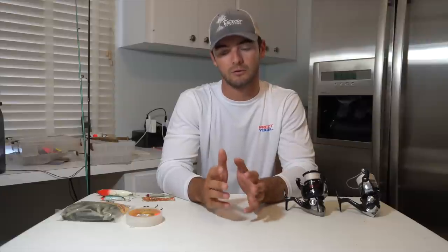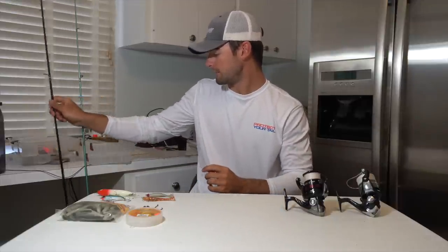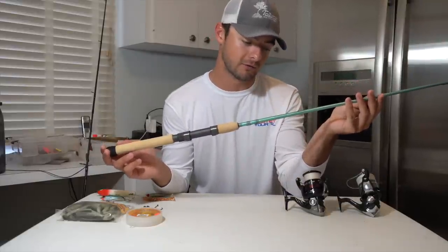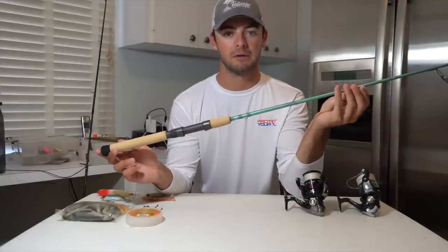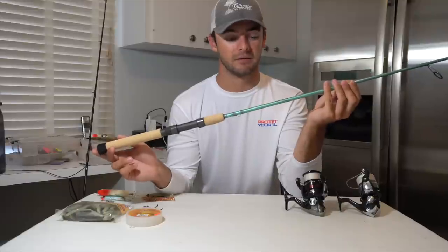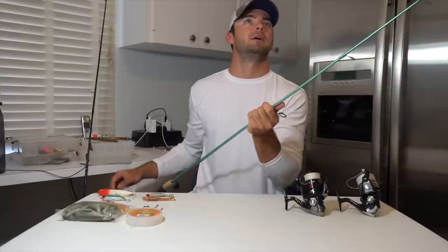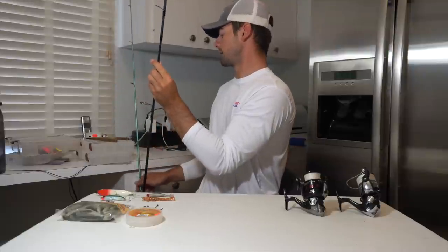As far as a rod that you're going to need, it's kind of the same situation where you don't really need to spend hundreds of dollars starting off. This rod right here is a St. Croix Avid Inshore — it is the seven foot light power, and honestly I would recommend maybe going a medium light if you're going with a 4000 size reel. These rods are amazing but they will cost you a couple hundred dollars, so if you're really not trying to break the bank I would recommend getting something a little bit cheaper.